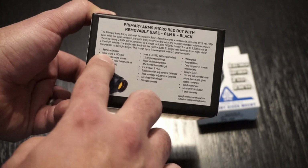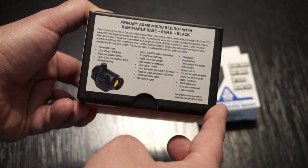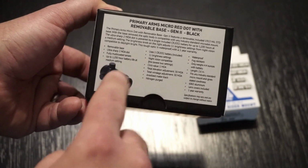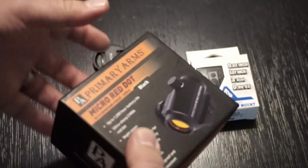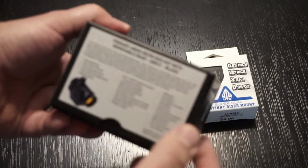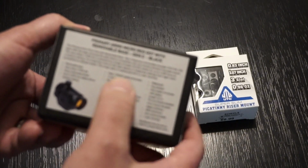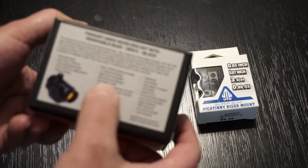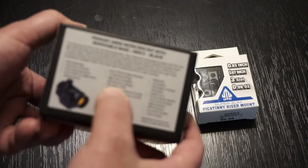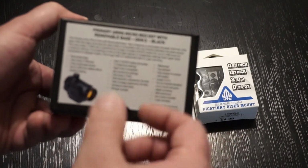Let's see, ultra sharp 2 MOA dot, fully multi-coated lenses, up to 1200 hour battery life at the medium setting. One of the complaints that people had about this was that it was already turned on out of the box. So we'll see if ours is turned on or not, and they had a dead battery, but that was about the only complaint that I saw. Uses a 2032 battery, which is included, 11 different brightness settings, night vision compatible with the 2 lowest settings. Click value is 1 MOA. I think it's 1/2 MOA, like a half inch at 100 yards of movement, but we'll see when we actually take off the turret covers.